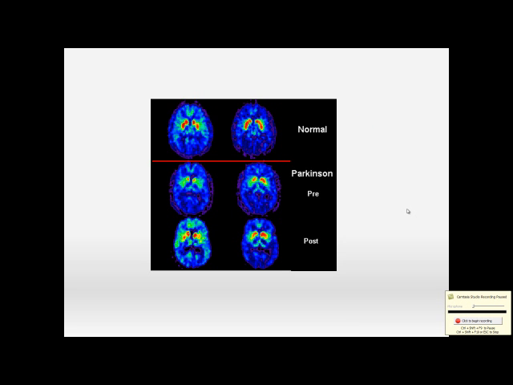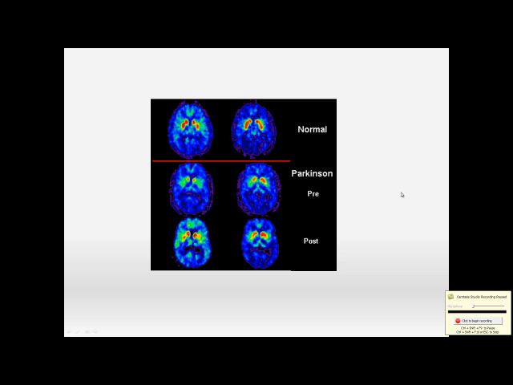I tossed this in just to give a little idea of how different kinds of imaging studies may represent different functions within the brain. Can anybody tell me what kind of slice through the head this would be? I'll give you a hint. The nose would be sticking out like this, and it's a view from the top. Of course, it's not the dorsal surface of the brain, but it's deep to that. So this would be a transverse slice through the brain at some level. This would be the left side of the person. This would be the right side of the person. And again, the anterior surface would be that way.